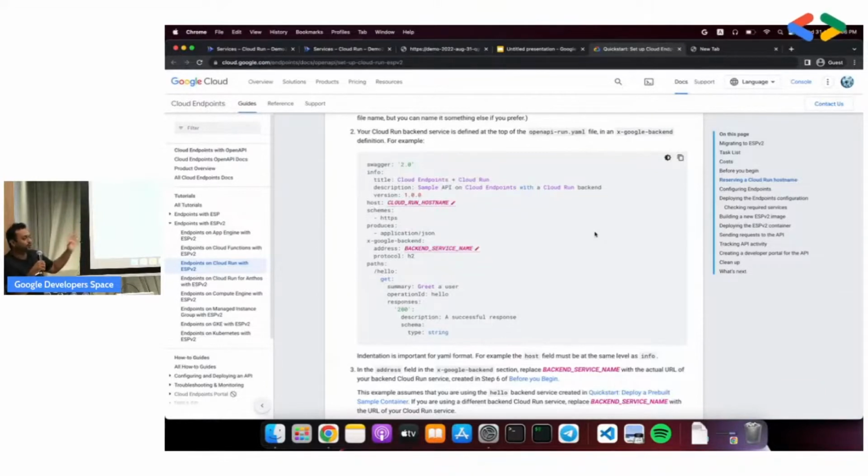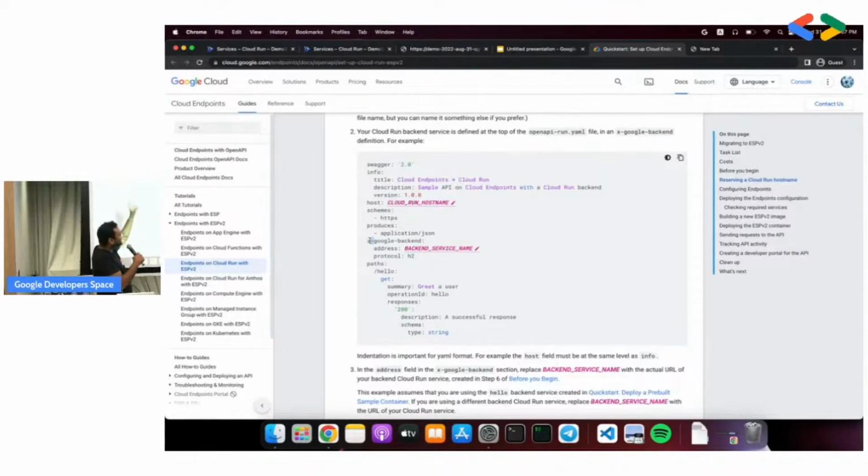The only thing that I'm going to do is at the host, which is this, and the x-google-backend. As you can see, I am telling Cloud Endpoints, I have a Swagger documentation which describes my API, and I want you to direct all the requests to this particular backend service in my Cloud Run, and this will be the host name for you, right?